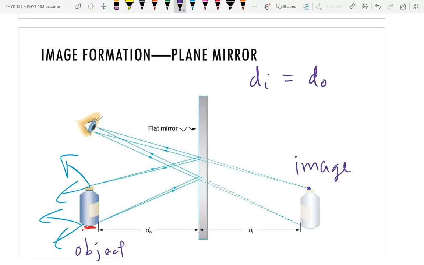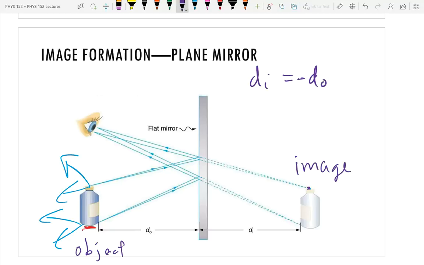So if positive is to the left here, then what is to the right? Negative. So the technicality here is the distance image is technically minus the distance object, because it's on the wrong side of the mirror. It's not on the side where the light rays exit. It's on the other side. And so the distance image is technically minus the distance object.